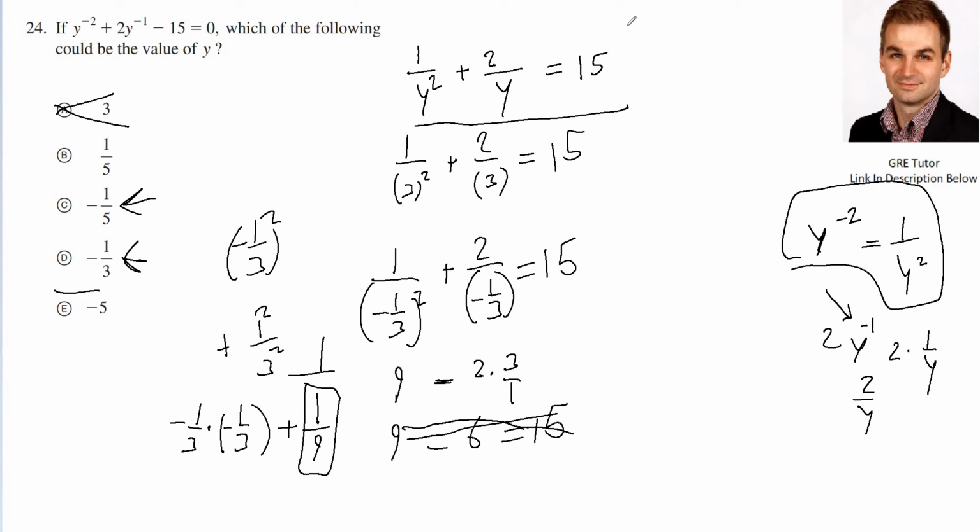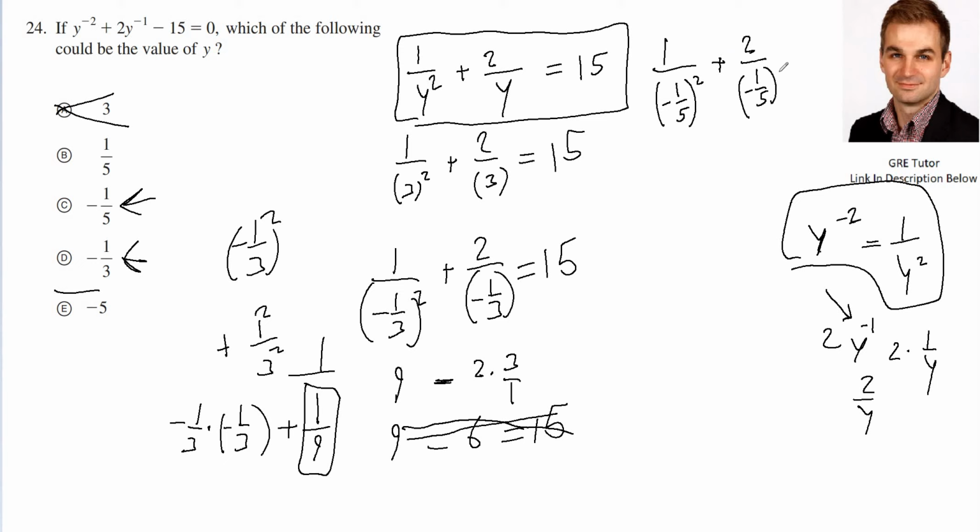And we're still working from this formula. So we get 1 over negative 1/5 squared plus 2 over negative 1/5. It has to be equal to 15. Alright, so let's do this again. 2 divided by negative 1/5 is the same thing as saying 2 multiplied by 5, but with a negative. So the positive goes away and turns into a negative, and this turns into 2 times 5. And then this right here becomes negative 1/5 times negative 1/5.